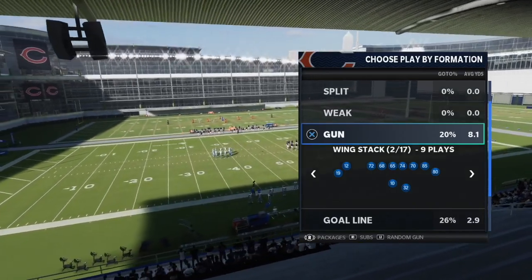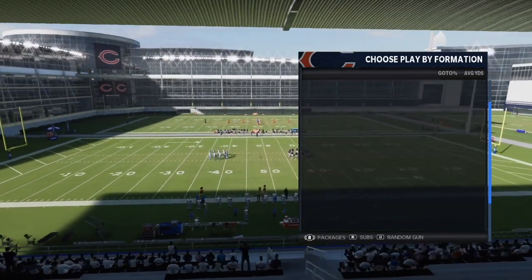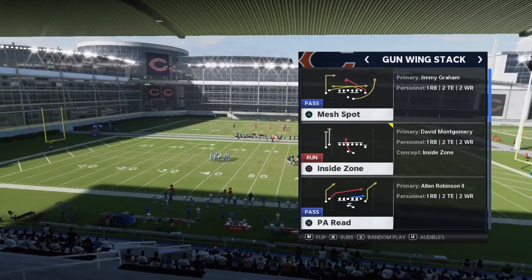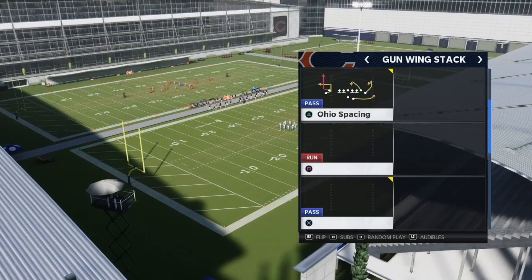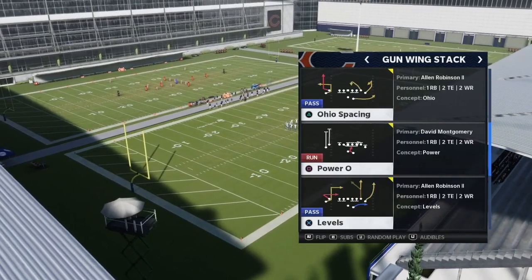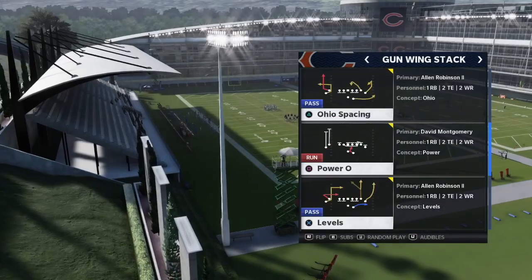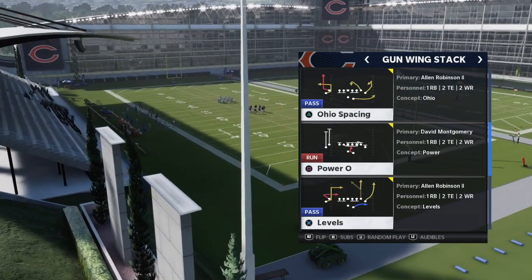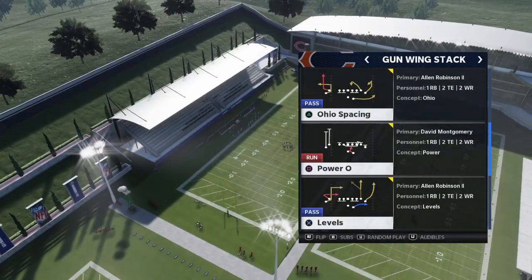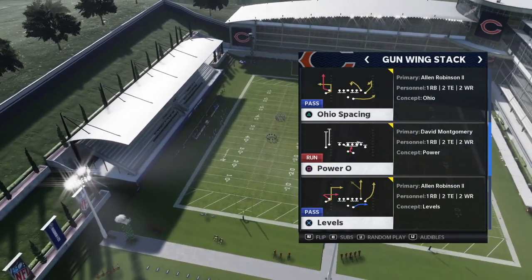So the first formation we're going to look at here is wing stack. You can create a nice little mini scheme in this formation. Two things I want to point out first is that you really want to base this formation around the inside zone as well as the power O. The power O acts as almost like an O1 trap, and we've talked about it many times in my videos on the channel how O1 trap is just really effective this year in Madden 21. So those are the 2 runs you want to build around.